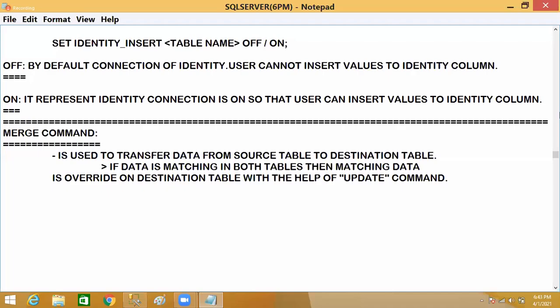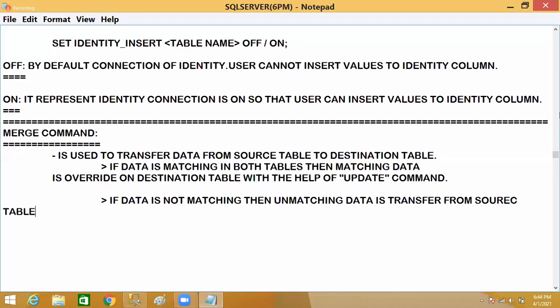Okay now. Next, if data is not matching, then the unmatching data is transferred from the source table to the destination table with the help of the insert command.